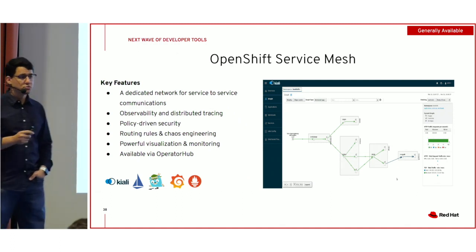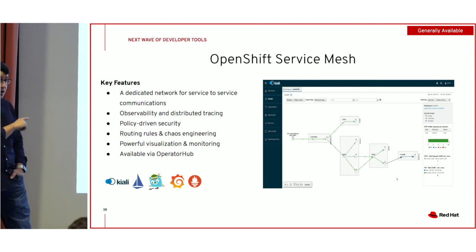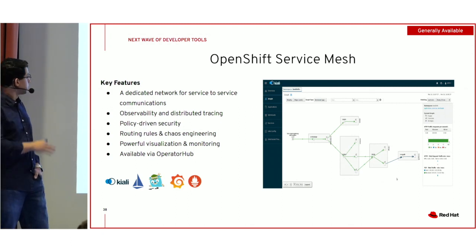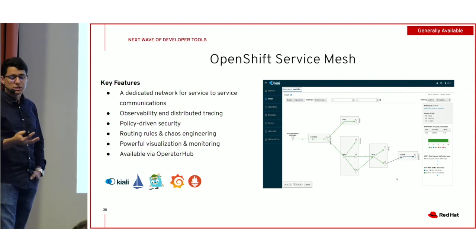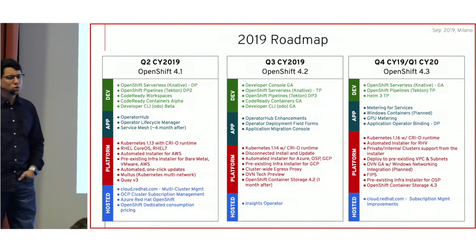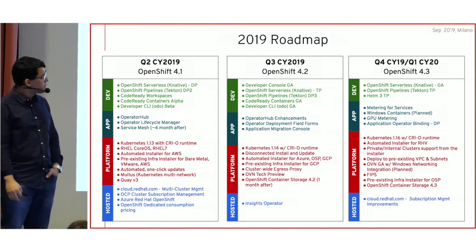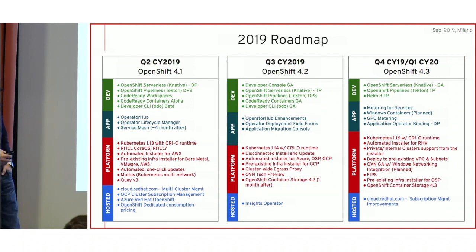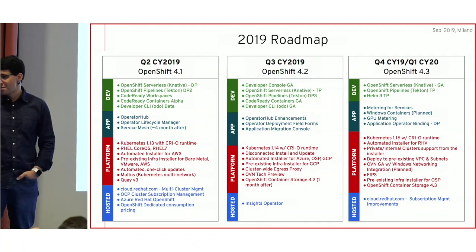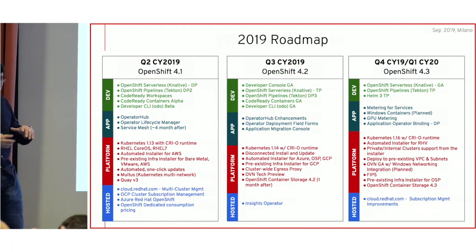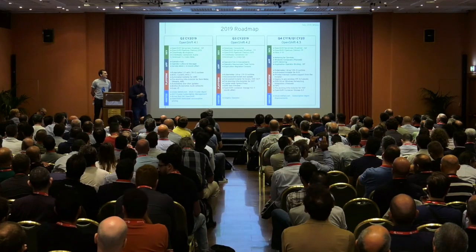Service mesh I'll also discuss more in the afternoon talk, but with 4.2 we are making service mesh GA — something I'm really proud to announce. Given how long it took, following the Istio community and everything happening there, we're happy to say it has reached the maturity level where we're very comfortable calling it a GA technology. That pretty much ends our coverage — I've gone through the high-level roadmap and covered most items. This session is usually a two-hour talk and I managed to summarize it in about 30 minutes. Hopefully that went through well — thank you.